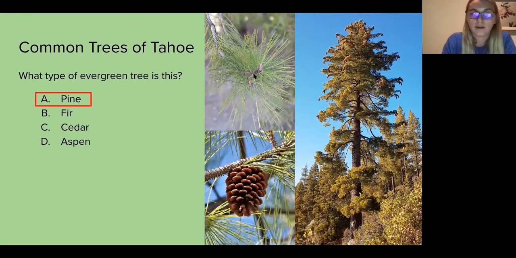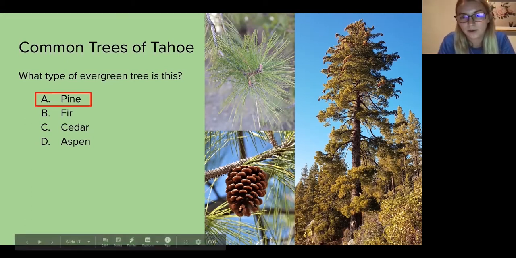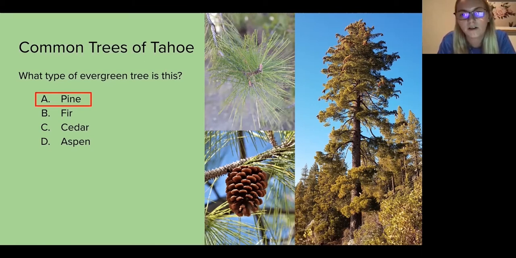And the way we know that it is a pine tree is because pine trees have very distinct bundles of needles. So these needles are attached in bundles to the branch. You can kind of see there are two needles right here attached to the branch, and all of these bundles of needles form this big bunch look, which you can see on our larger tree.